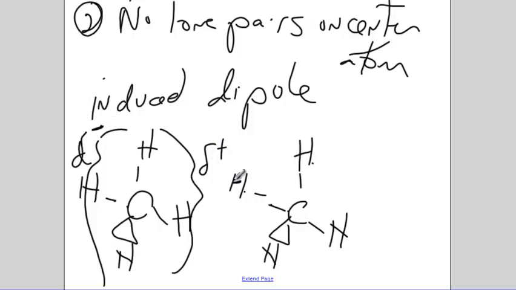So if one end of the molecule is kind of sort of positive and the other end of the molecule is kind of sort of negative, it means that all the electrons kind of randomly find themselves over here on this negative end of the molecule, leaving this end of the molecule temporarily, for a split second, devoid of electrons and a kind of sort of positive charge. When that happens, this molecule feels that positive and sort of becomes negative, and this end sort of becomes positive, and it just creates a chain reaction.